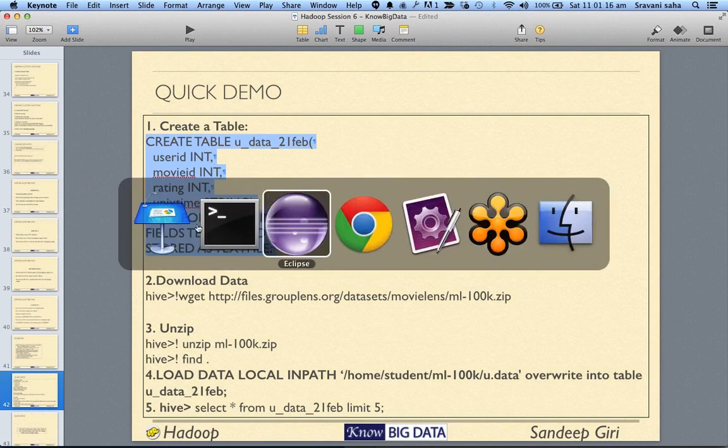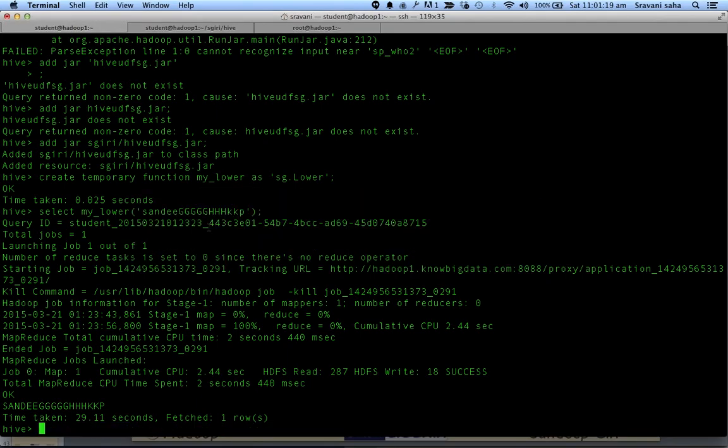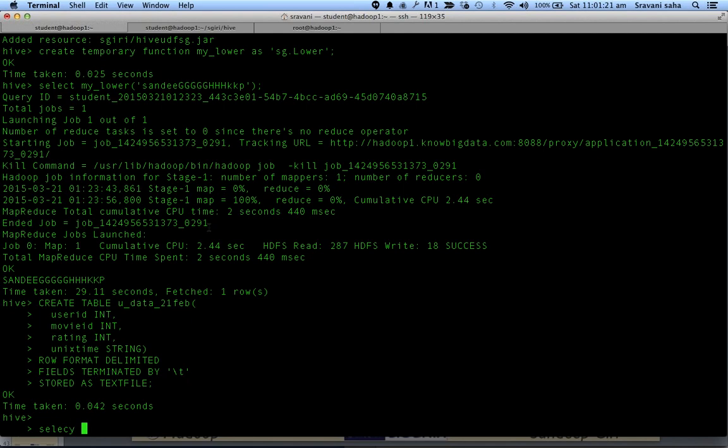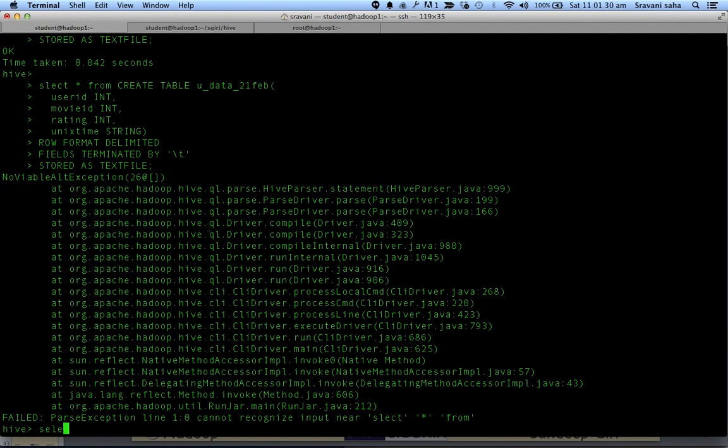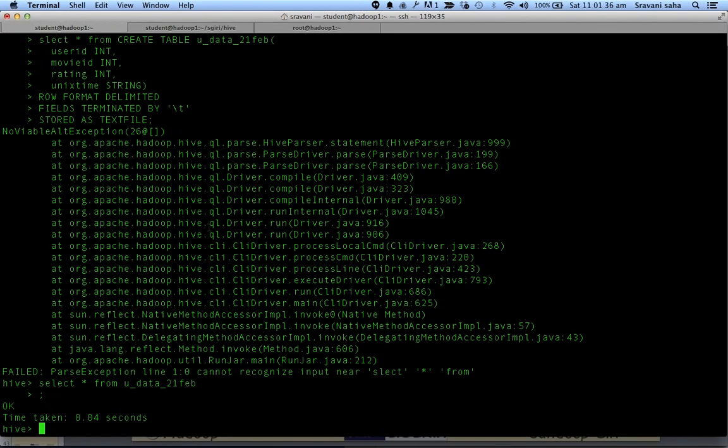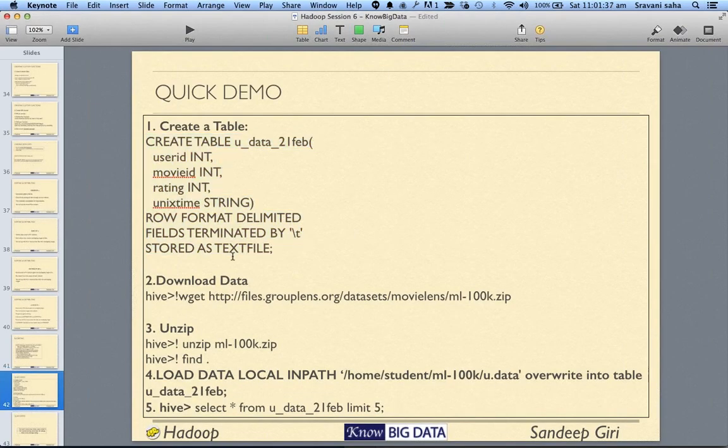So let's create that table. All right, now we have created this table. If we say select star from it, there is nothing in this table right now.